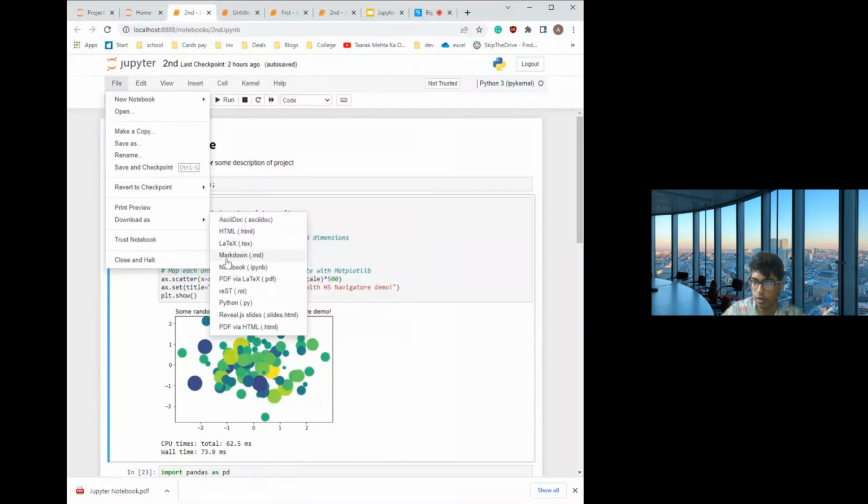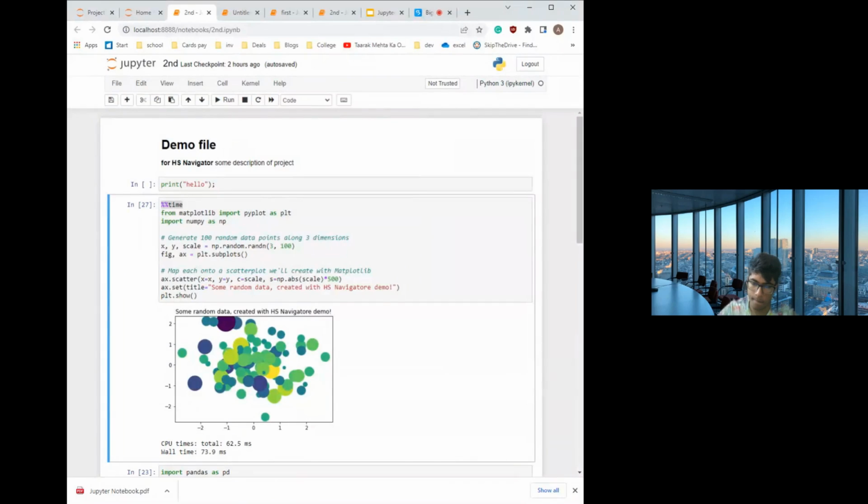And then you can also download your file as a variety of different file types, such as Python .py, HTML .html, and etc. You can also use multiple versions of Python if you have all of it installed and set up. Right now we just have Python 3 installed, but if you had different Pythons or different languages installed, you get the options right here where my cursor is right now.